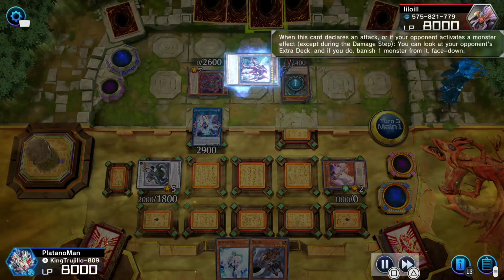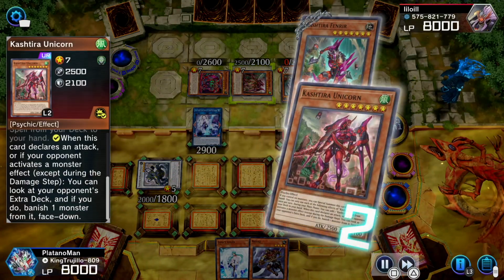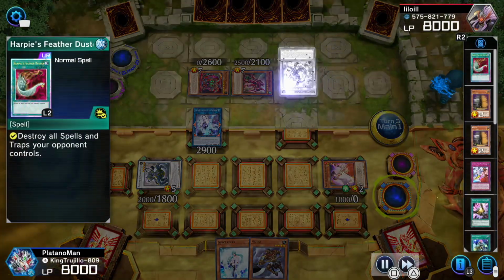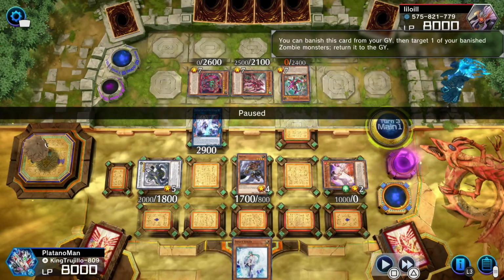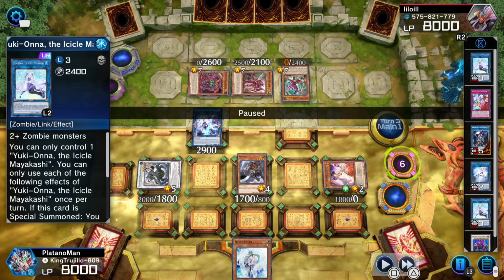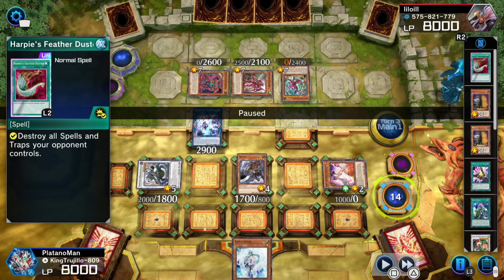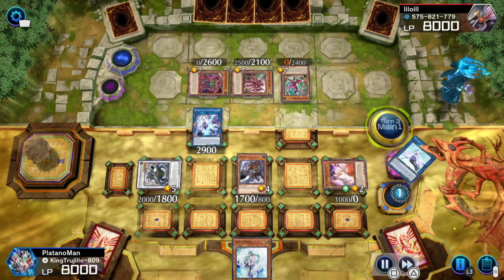Alright, he's going to try to activate the Fenrir, but the Fenrir is still negated. Alright, he's going to activate the Unicorn, but at this point I really don't care because I have already most of my monsters in the graveyard. So no need to negate the Unicorn. And now the trap card has another effect where you can banish the trap card, and then you can put back one of your banished zombie monsters back into the graveyard. So I'm going to bring back my level 3 Yuki owner.